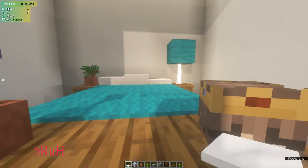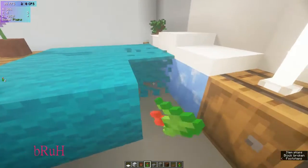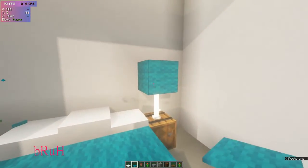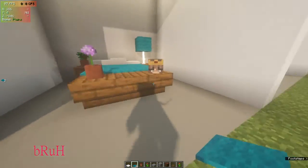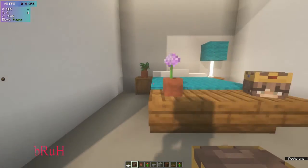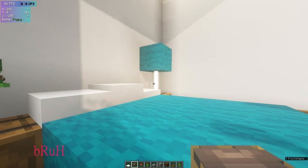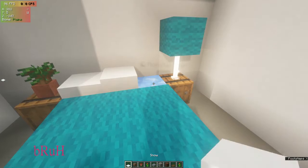Next, we have a nice bed spot. You can place beds under here, put carpets on top of them, and add trapdoors so it's functional — that's a really nice feature for these type of beds. There's a lamp, some barrels as a small nightstand, and I added carpet up here so it looks like a blanket. You can have this any color. There is a slight problem with having the lamp since it's a light source and will melt snow eventually, but if it's far enough away it won't.